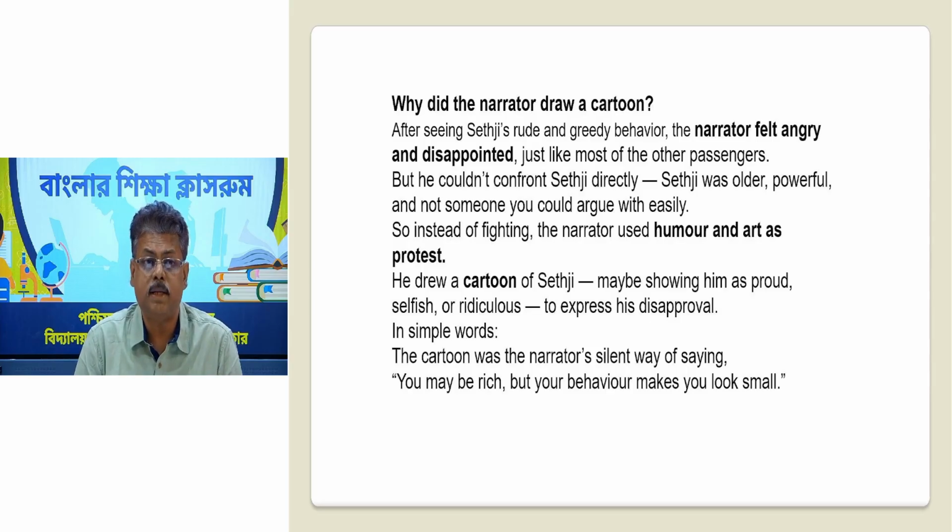So the narrator did just that. He drew a cartoon of Setji, maybe showing him as proud, selfish, or ridiculous to express his disapproval. So in simple words, this cartoon which the narrator had drawn, it was his silent way of saying, you may be rich, but your behavior makes you look small.